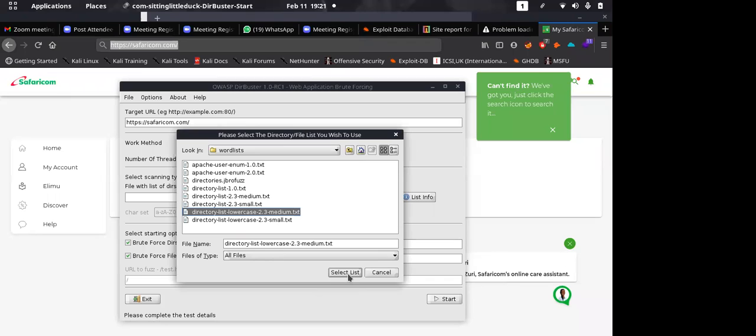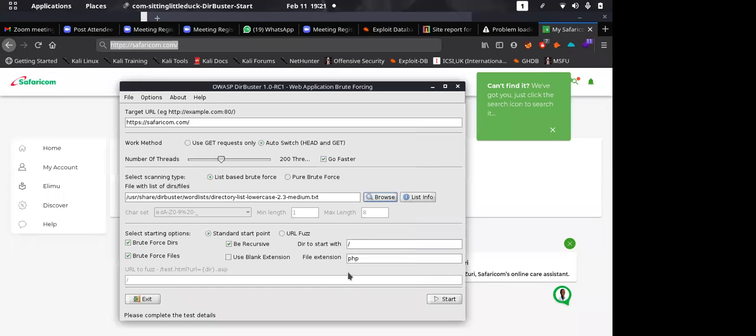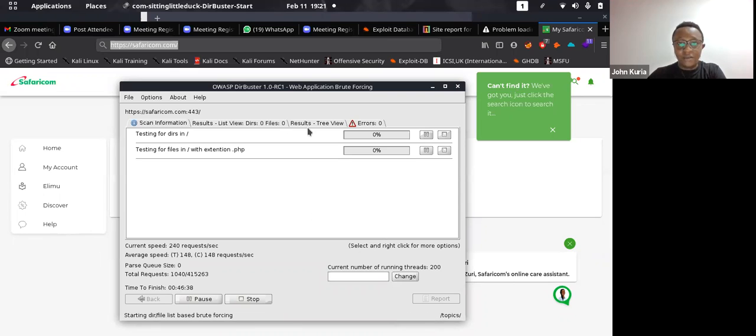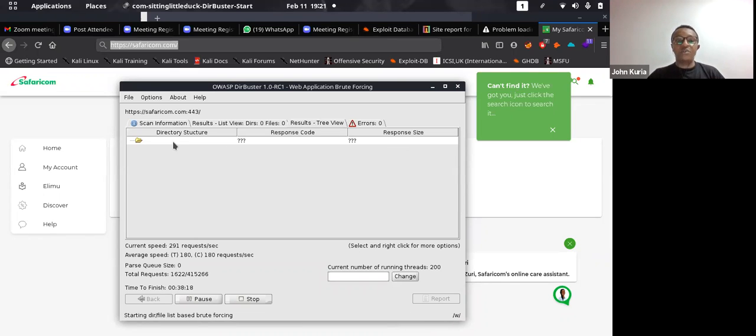For this case, we'll just use this one. It will take some time, but that's basically how it works. After a while, it should populate a list of directories that you can access.